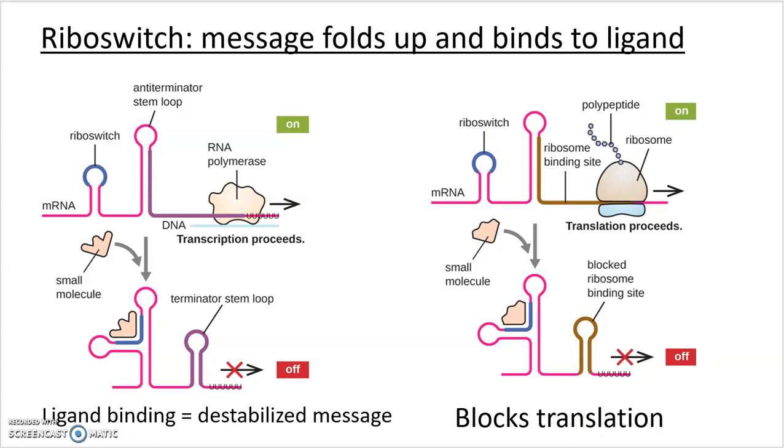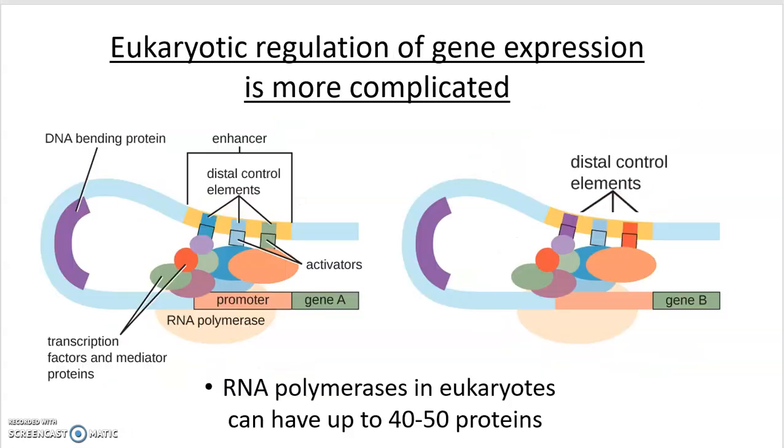Now, all of this stuff, we've been looking at different models that were determined using prokaryotic cells, which you remember, haploid, circular chromosomes, everything is in the same little bag there. Transcription and translation occurs in the cytoplasm. But when we look at eukaryotic cells, now we see a whole different beast altogether, and it gets a lot more complicated.